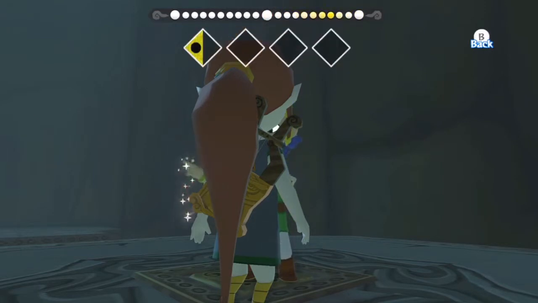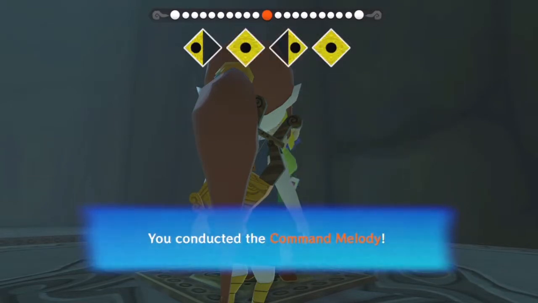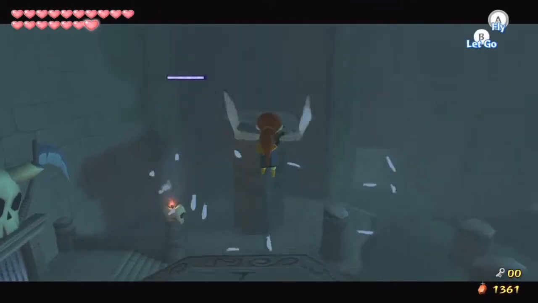So, like they've been saying, let's use the melody we learnt in the Tower of the Gods. Indeed, the Command Melody. See what I did there? That was accidental even. I meant to say Command Melody, but I said Command Medley. But indeed, it does command Medley. So we get to control her like that, and additionally, we can use A to fly with her.